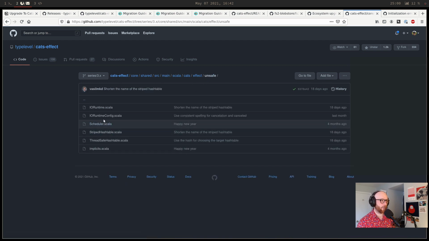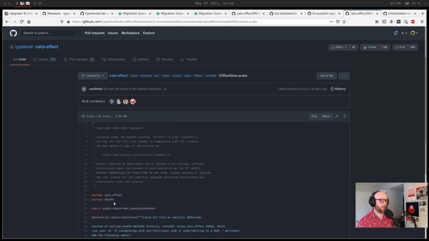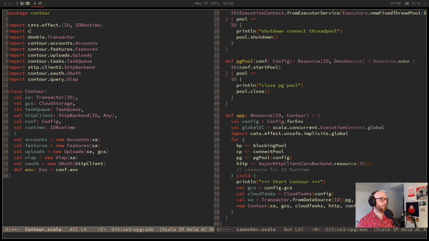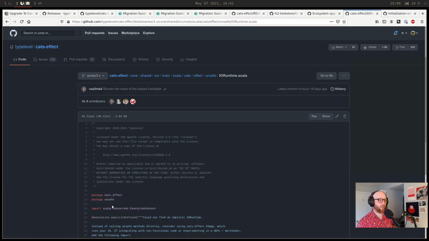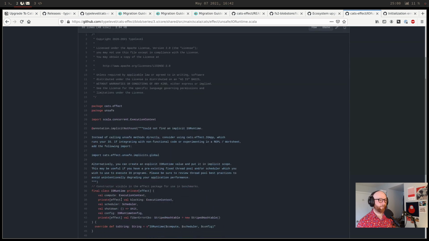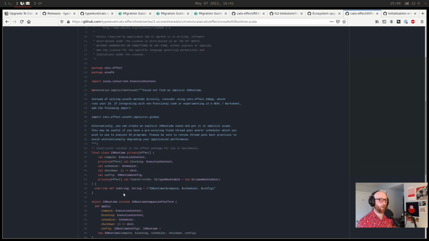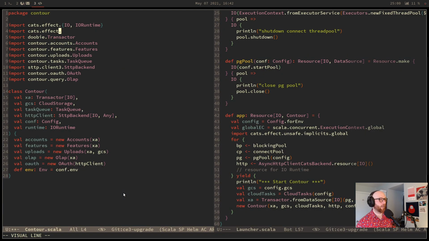Unsafe? Is it in unsafe? Oh, yep. Interesting. Okay. So maybe you are better off just doing it everywhere, because then that automatically puts it into implicit scope. Yeah, okay. Maybe that's good.